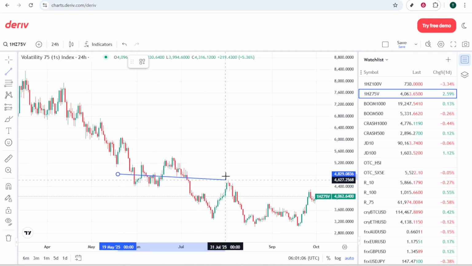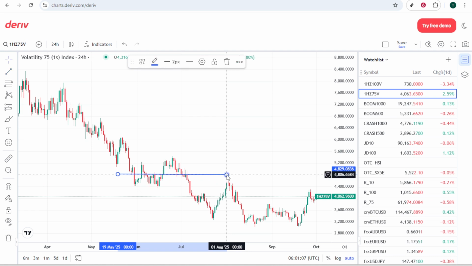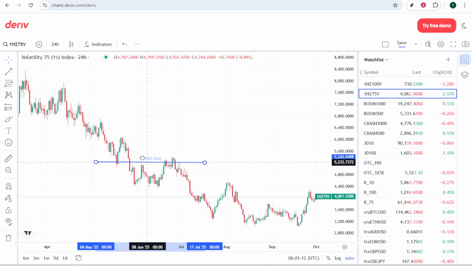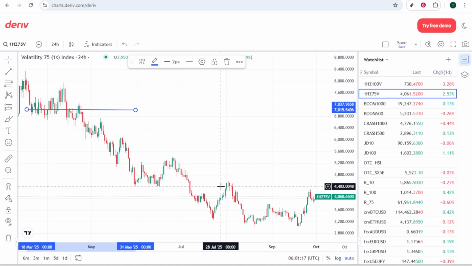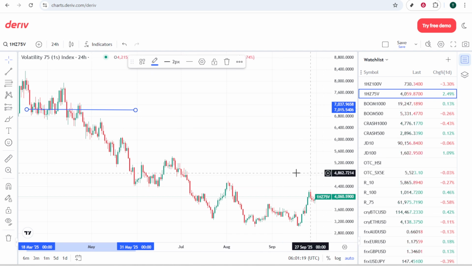Watch how the price interacts with your trend lines. If the price breaks through a trend line, it might indicate a potential reversal or a new trend forming. For an upward trend line, look out for the price to bounce off or break through it. Similarly, for a downward trend line, pay attention to any breaks or bounces. These interactions often signal whether the current trend might continue or if there might be an opportunity to act on a new trend.